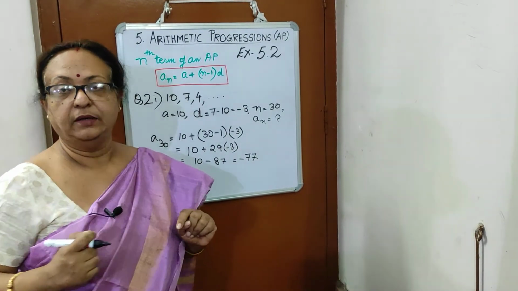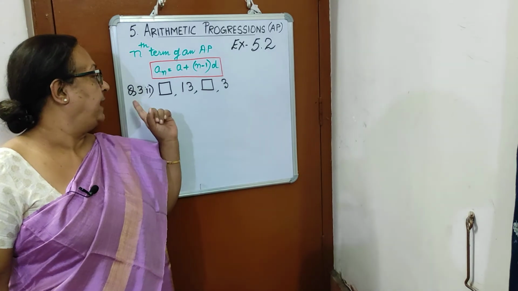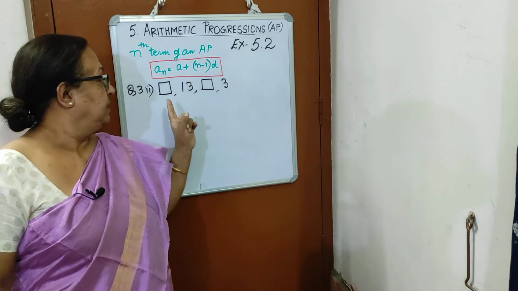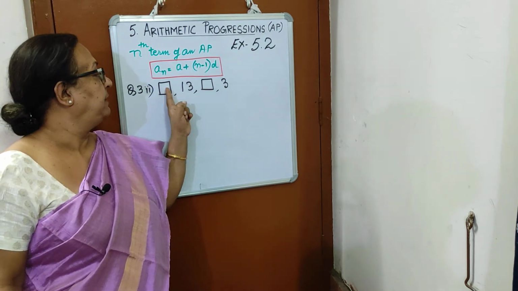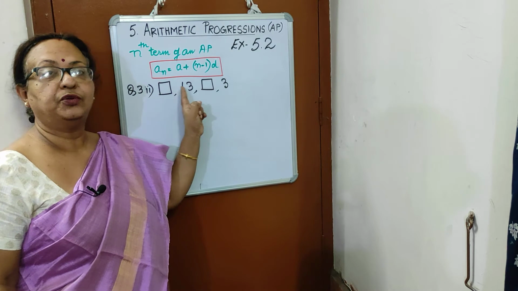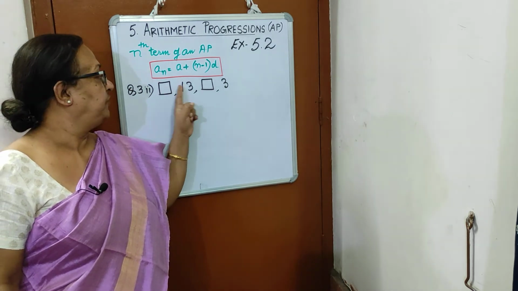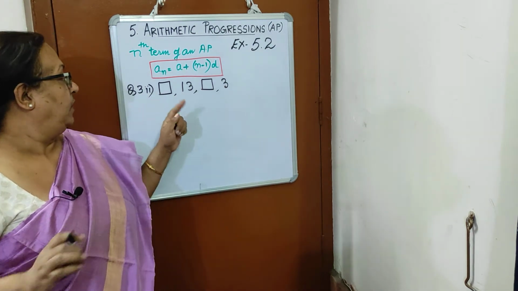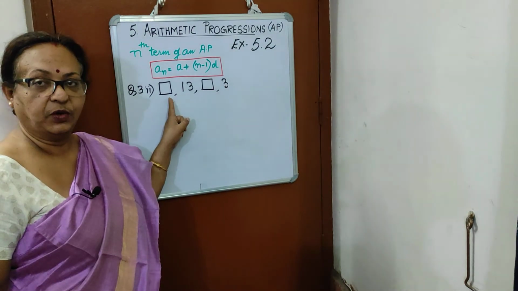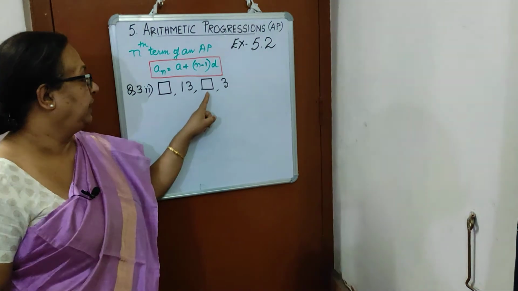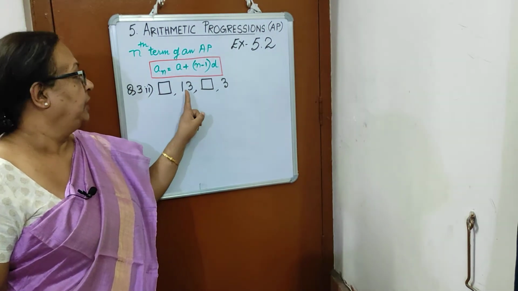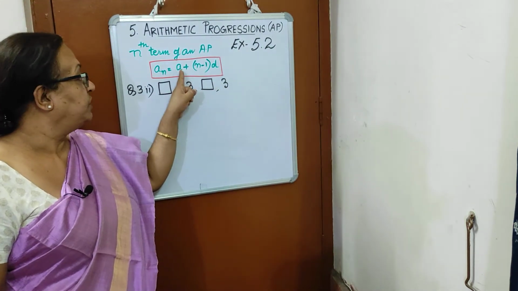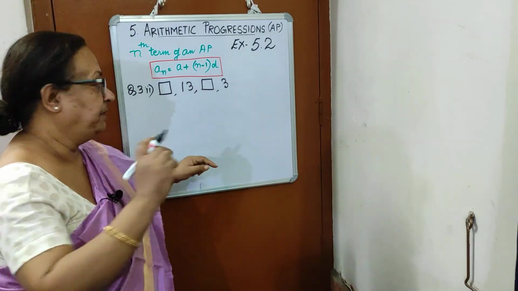Okay, next we have question number 3. Again, another interesting type of sums. Missing terms. Some terms are missing in the sequence. You need to find out the missing terms, or that is, fill in the boxes. How can we do it? Now, this is the first term of the sequence. Second term, third term and fourth term. You have been given the second and the fourth term.